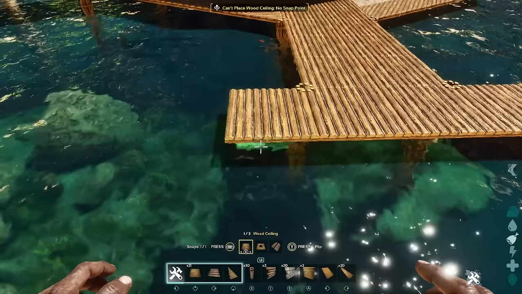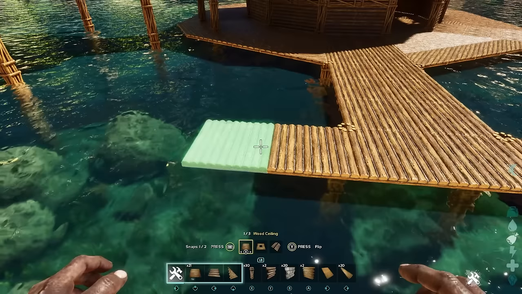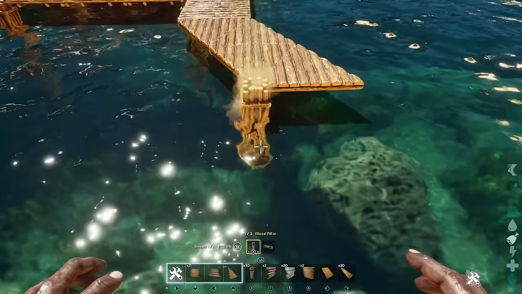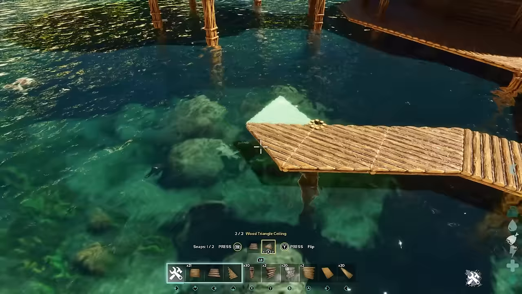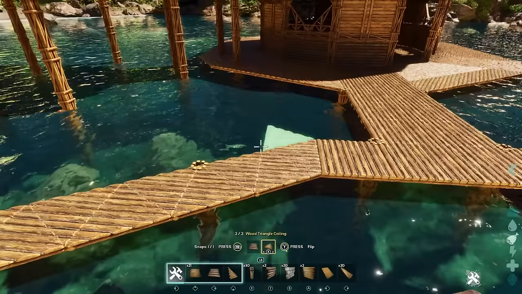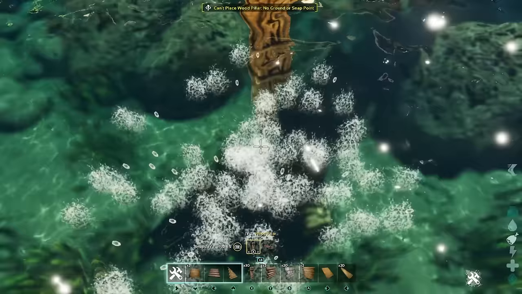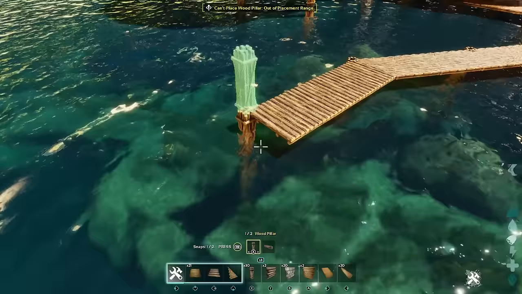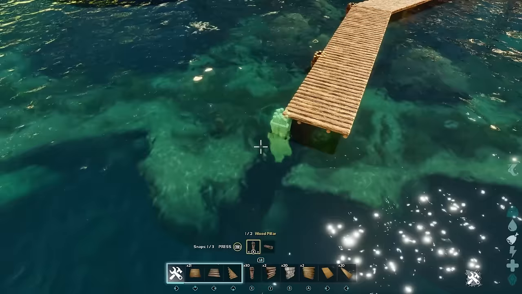So let's see here. 1, 2. So we need to get the pillar in here. Bam, bam, bam. And then let's continue. 1, 2, 3, 4, 5. So that's 5. Perfect. That's exactly what we want. Another pillar. And then 1, 2, 3, 4, 5.